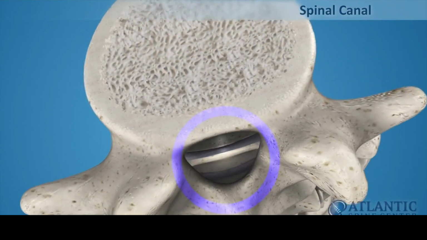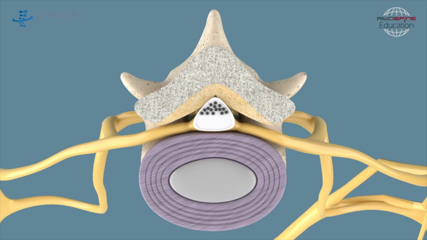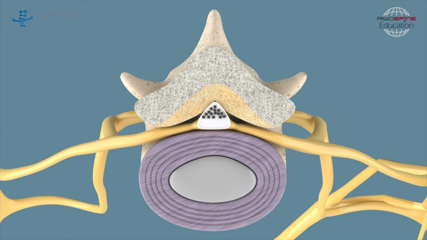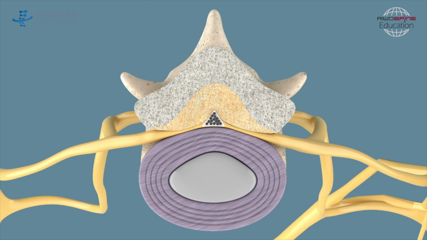Now, for the second type of stenosis, the central canal is the canal in which the spinal cord goes through. So if this canal narrows due to bone growth, then that is what will cause sciatica down the leg, direct encroachment on the spinal cord. The difference between these two conditions is that with IVF stenosis, the individual will feel the symptoms down one leg, where if they have central canal stenosis, they will experience symptoms down both legs, most commonly.